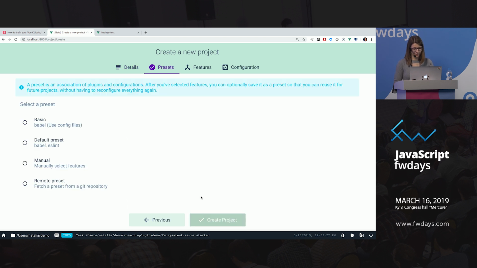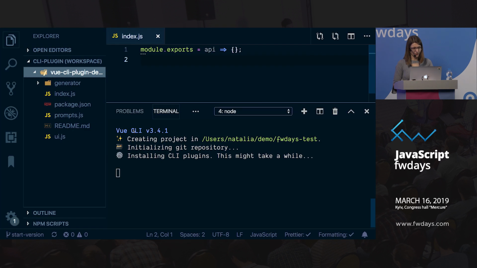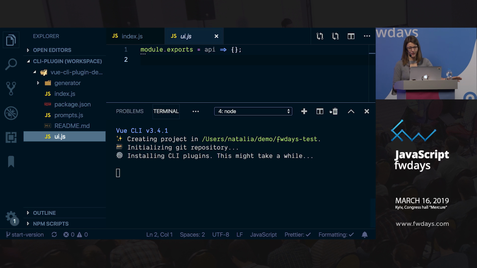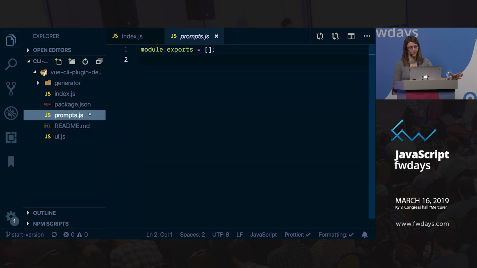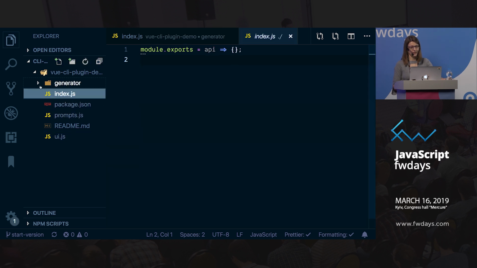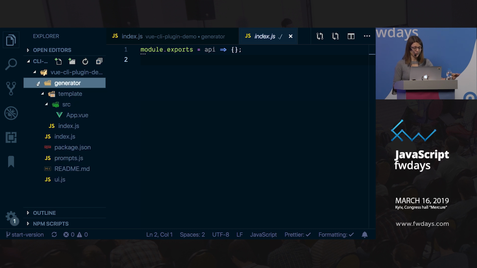And while it's creating, let's go to our plugin and have a look at what we have here. You can see I added all the optional parts, but right now they are really empty. So it's a module export, except for the generator part.